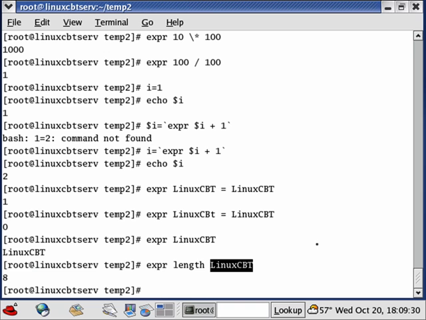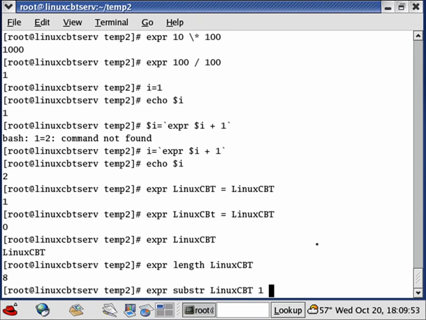We can select a substring. So, for example, let's say we wanted not just the length from Linux CBT, but a substring. Well, just follow the help, the man pages, which instructs that you specify a substring. Here's a string, Linux CBT. We'll begin with the first character. Now, in programming, the first character is typically an index at array element 0.